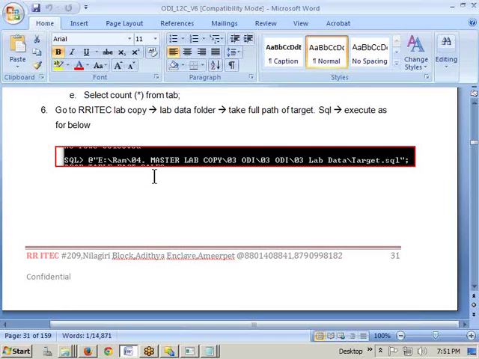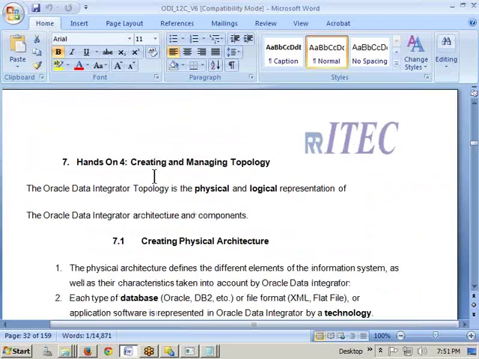Also, yesterday we did the manual one, right? Try to practice that also. At this point of time, you have to concentrate more on the navigation part. Okay, thank you. Tomorrow we'll meet.